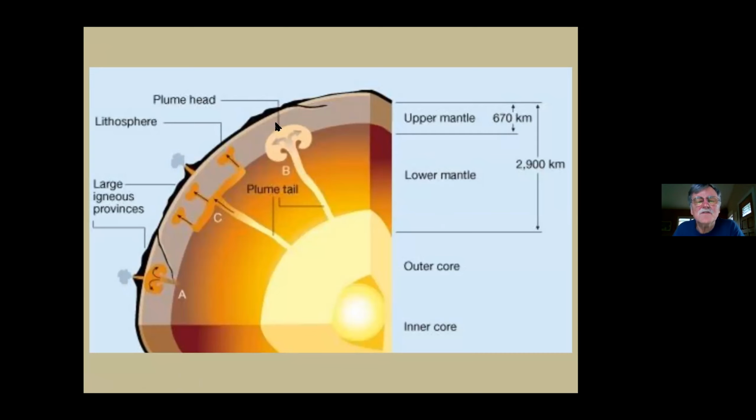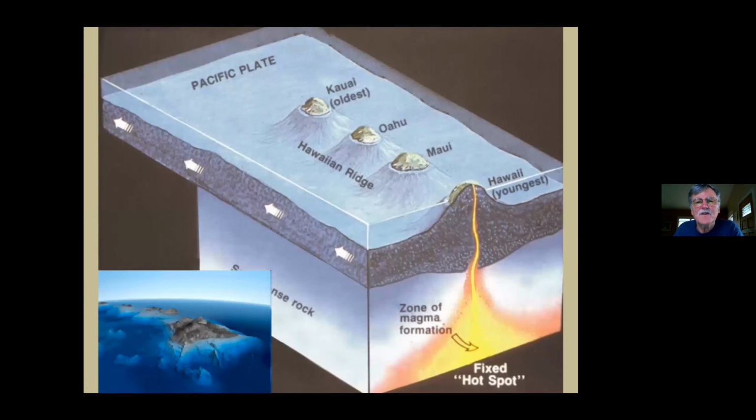Now, how come these formed? Well, deep in the earth, these plumes came up and they fed these fractures. And this is an enormous amount of lava. So they fed those fractures and fissures until it formed all the Columbia basalts. And it's just like what's under Hawaii right now.